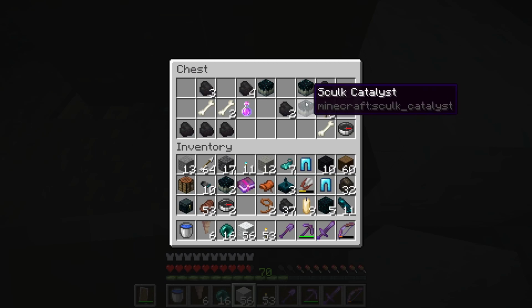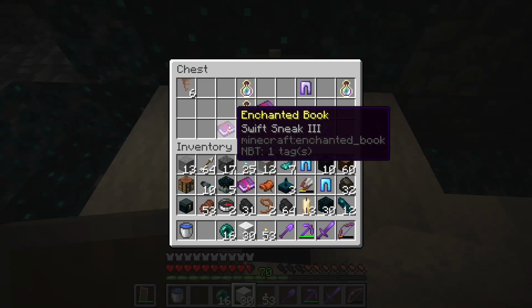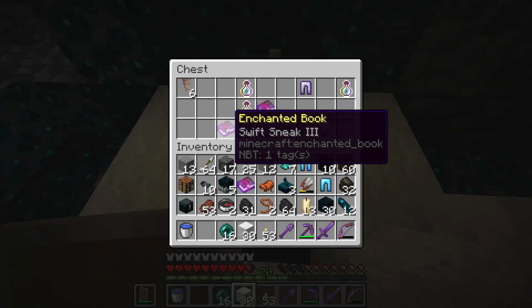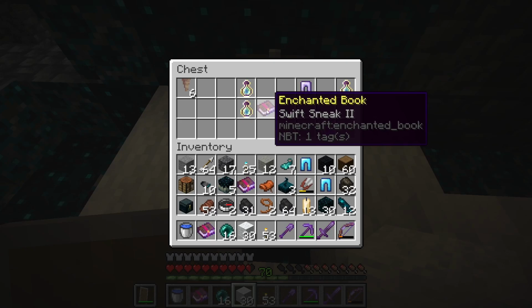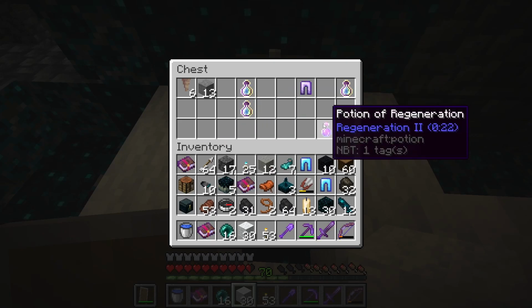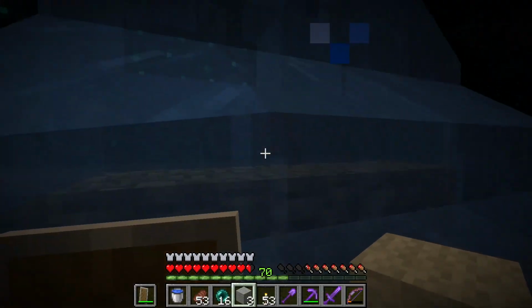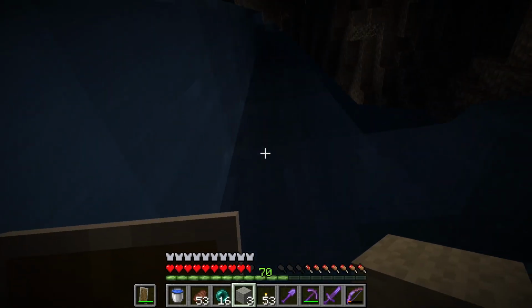We got our shards. We got more catalysts. Let's get out of here. Okay, I decided to check a couple more before we left, and we actually got another Swift Sneak 3 and a Swift Sneak 2 in here. So we're gonna take those as well. I think this is our water back up. So let's get the heck out of here.